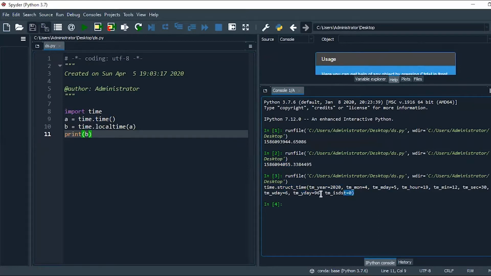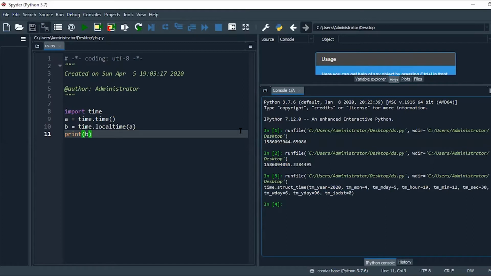So this is the 96th day of the 365 days we have in a year, right? So 366 days, this is a leap year. So we are on the 96th day, and W day stands for week of the day. It starts at Monday. Monday starts at 0 because we have 7 days in a week. So starts at Monday, 0, 1, 2, 3, 4, 5, 6. So this is the last day of the week, and the year and month and M day. Distribution is 0, that is negligible, which is always 0.